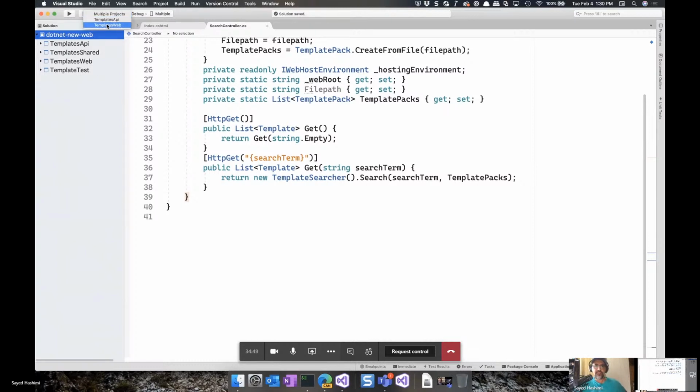But before I do that, let me show you one additional thing here. Something that we've also recently introduced is the browser selector, and this is a feature that's available on Windows as well. If you want to debug your app, let's say in Firefox or Chrome, you can easily switch that.